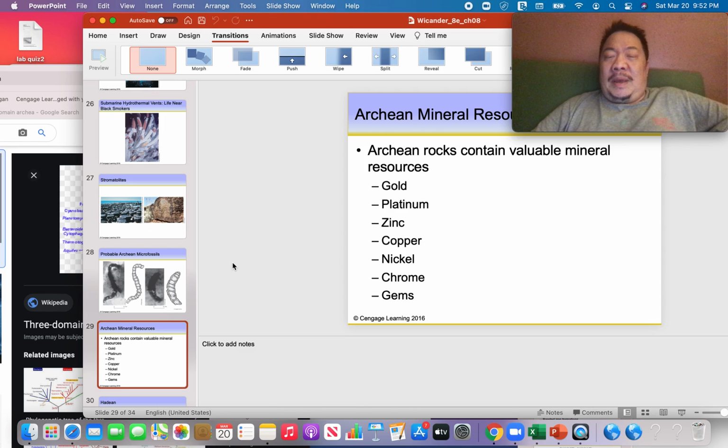Gold is produced differently. I mean, not gold, but diamonds are produced differently. They're produced down in the mantle, from carbon down in the mantle. But almost all precious metals and gemstones are concentrated in hot geothermal fluids, of which there existed many geothermal sources during the Archean when the Earth was a lot hotter. Bottom line is Archean rocks are valuable for their precious metals and gemstones.